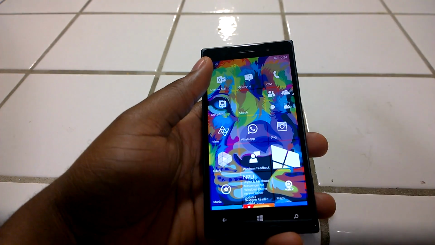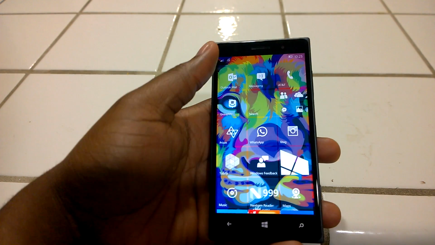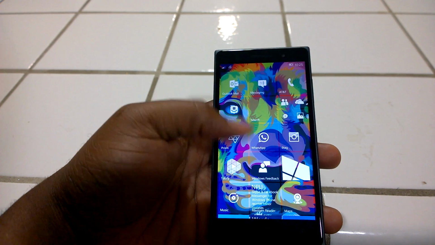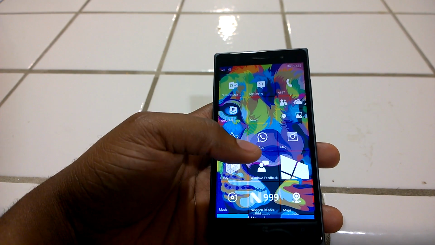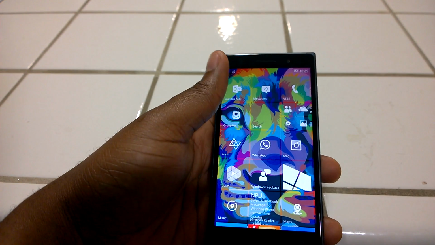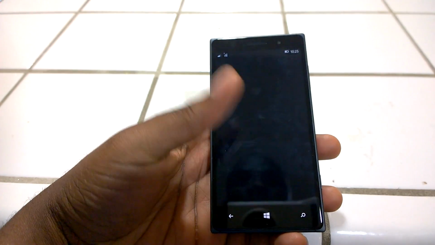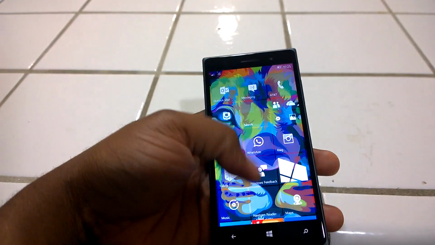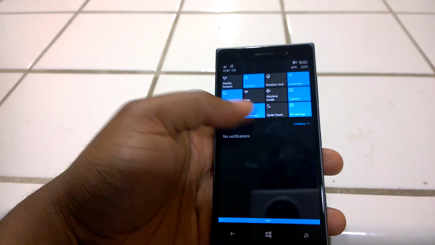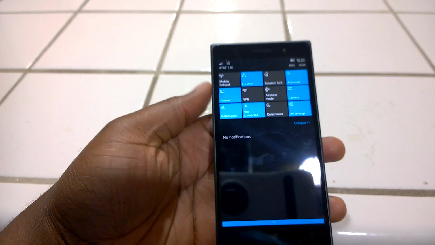First thing you want to notice is, of course, your custom backgrounds, which was actually introduced in the last build. So you can change the transparency level of your tiles. As you can see here, there are a few bugs you notice right off the bat, like the Cortana tile here is just blank, and live tiles don't work also. Then drop down here, you have your typical notification center, 3 rows of action buttons, and then you have your notifications. I don't have any right now.